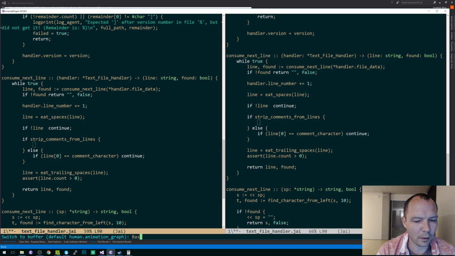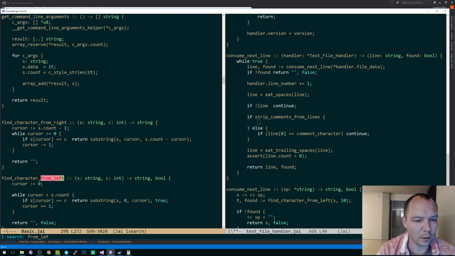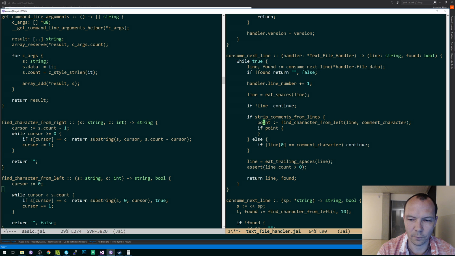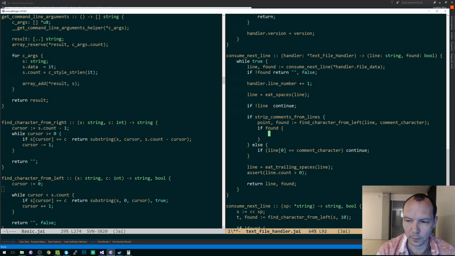And I believe I have find character from left, yes. Point is find character from left, line, comment character. If found, then line.count minus equals, let's call this RHS, for right hand side, RHS.count.